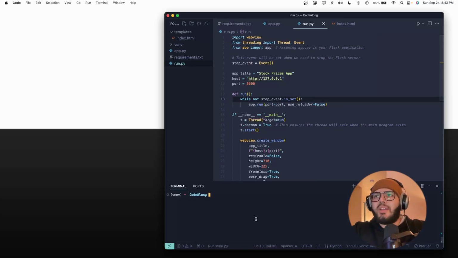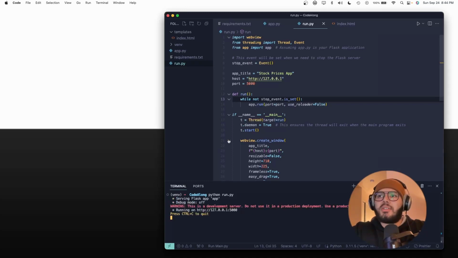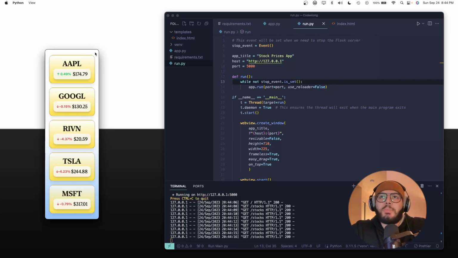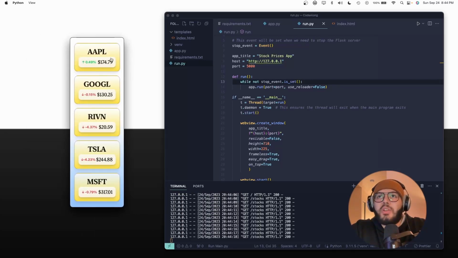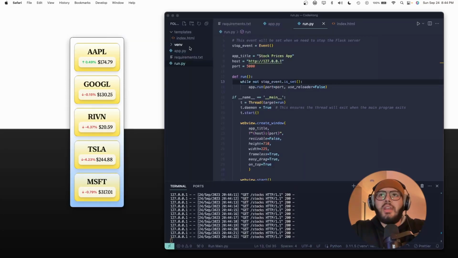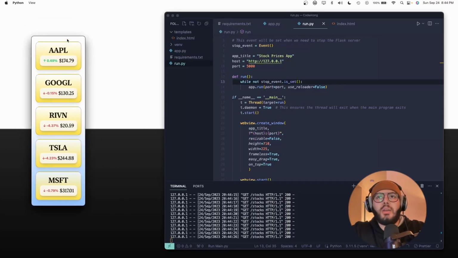And then if we go ahead and run this, so python run.py, we should see it launch in its own window. And here it is. It's its own application now. So we can drag it around and we can do whatever we need to do. And if we click on it, it'll do that thing where we're launching the window. So that's it as far as creating the actual application, making it something that's more standalone.